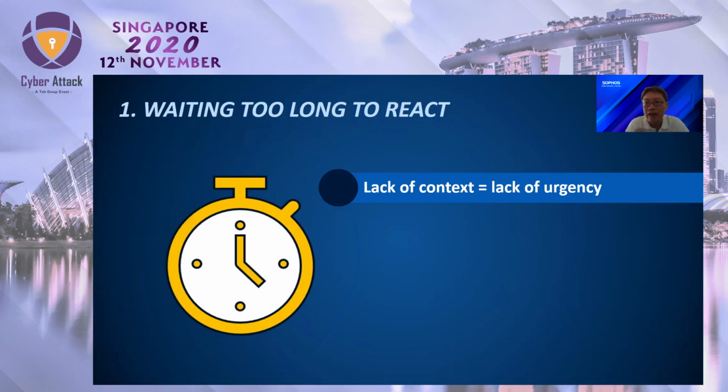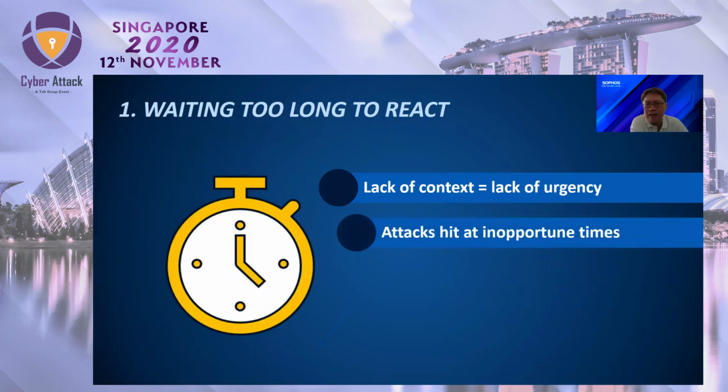We usually have this tendency to say, hey, the security solution detected something, so I should have peace of mind because it has been detected. So why should I be drilling down into what this particular detection is all about? It gives people that so-called comfort zone.